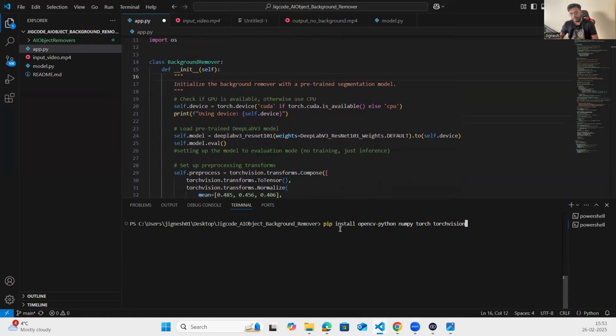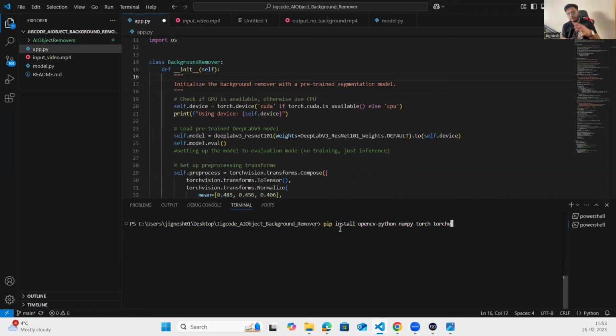I also recommend you install all of this into a virtual environment, because it helps you not conflict with other libraries. If you do stuff in your virtual environment, it's always better, and it is going to help you avoid any installation issues.